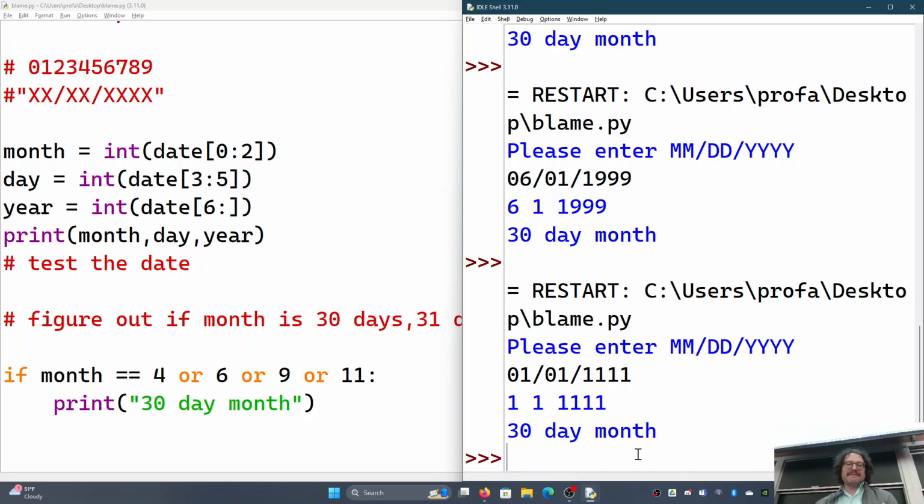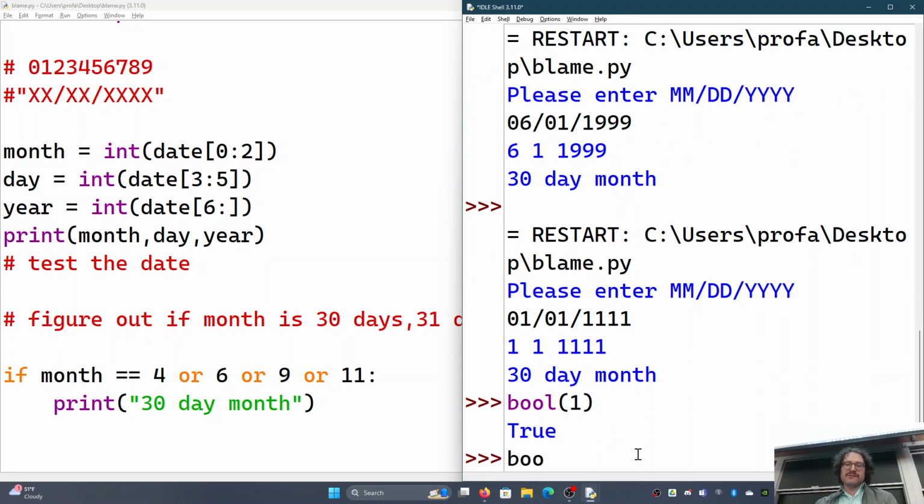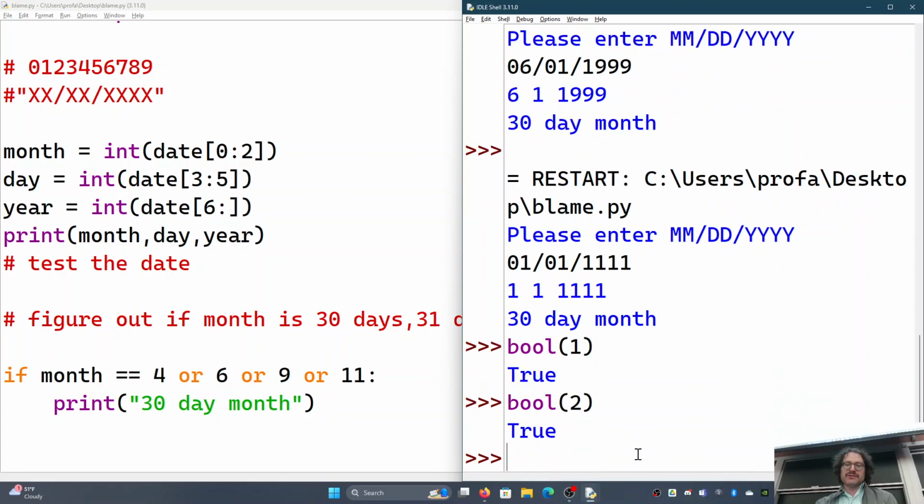What do I mean by that? Everything can be used as a true or false value in Python, unfortunately. It's a weird kind of thing, which leads to some nice, clean programming. But for instance, 1 is true, 2 is true, if it's evaluated as a true-false value.